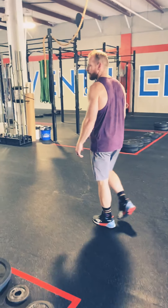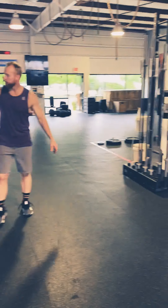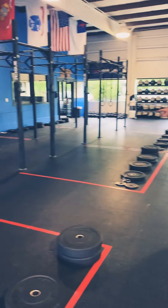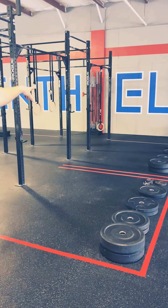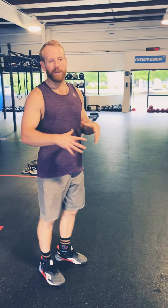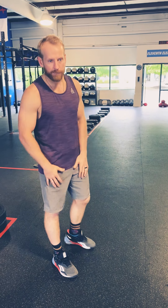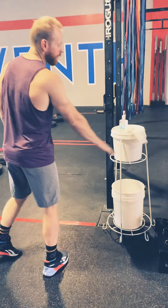We've changed up the barbells a little bit — we have two racks set up right here, and I've moved another rack over there to make it a little easier to access. Over on this side is also another barbell rack. The reason we're doing that is we originally had all the racks in one spot, which brought everybody together. By spreading them out we're going to eliminate a lot of congregating in one specific spot.